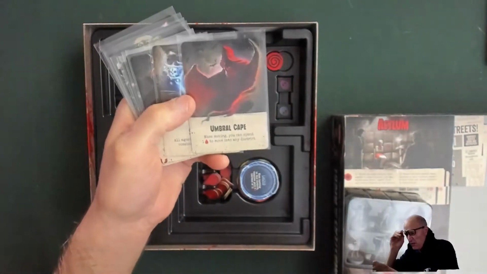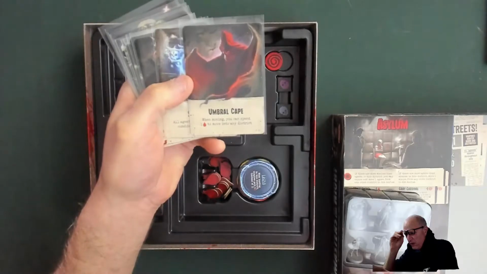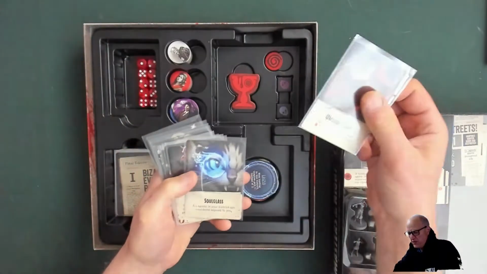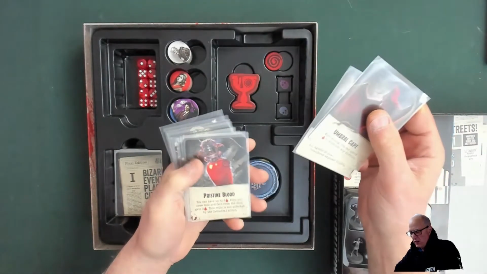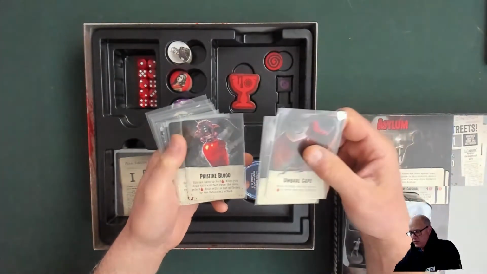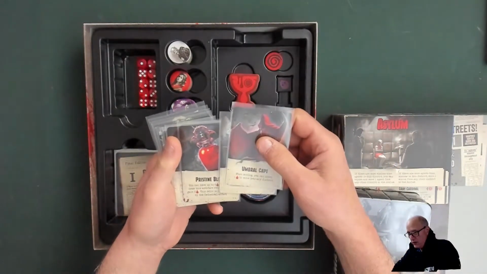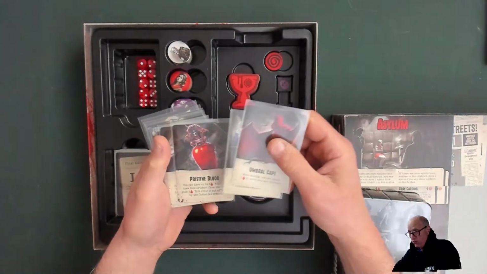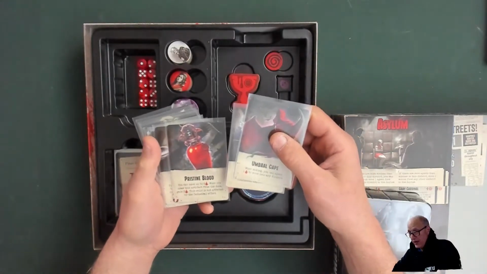Umbral Cape. When moving, you can spend 1 blood to move into any district. So that allows you to move across the city much faster. Pristine blood. You can have up to 6 blood. Blood is basically your vampire's health, and if he gets drained, he basically lays on the floor going like, I'm drained, I need energy, or blood in this case. And then he has to go through a night phase doing absolutely nothing, and then he gets 1 blood back, and then he stands back up.